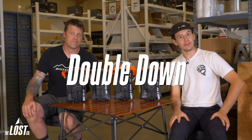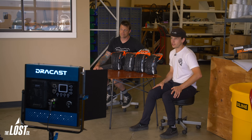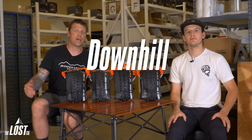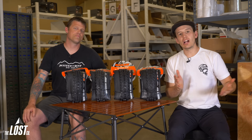Double Down is the next step in the evolution of the dual-ply tire casing for enduro and downhill racing. Two 120 TPI casing layers reinforced with a butyl insert provide the support and protection of a mountain bike tire in a lighter package. DH utilizes two layers of 60 TPI casing material used from bead to bead, providing additional puncture protection and sidewall stiffness for the most demanding enduro and downhill applications. Now let's talk weight.